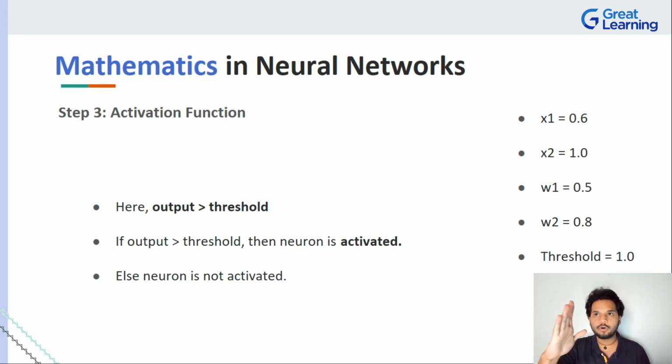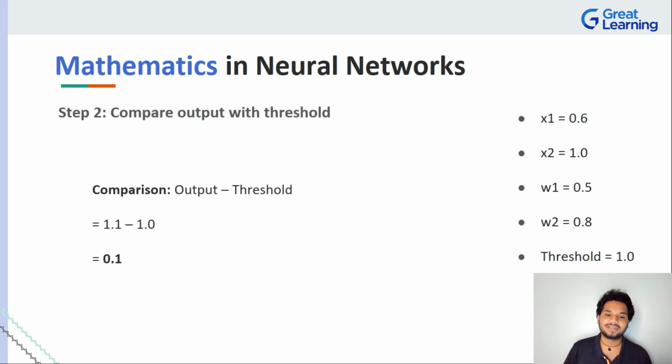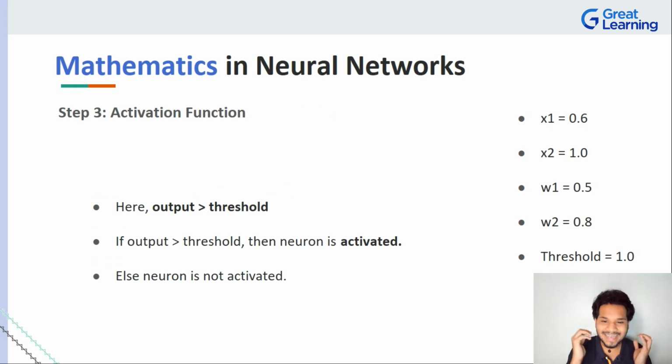Now, if our output crosses the threshold, the neuron is activated, and the value associated with the transfer function eventually is what you see on your screen, which is 0.1, right? We didn't have to talk about this, but I wanted to give you this extra clarity so that you know when a neuron is activated and when it is not. If your output value after multiplication is greater than the threshold that is set, it means that neuron is activated. It means the neuron will fire and it has a contribution to the output, right?